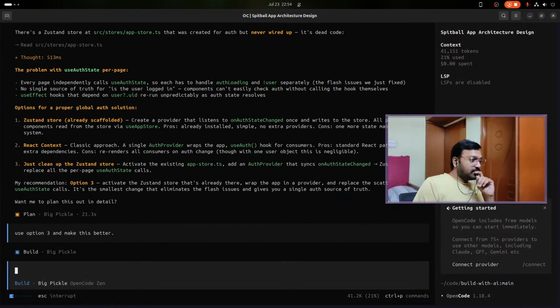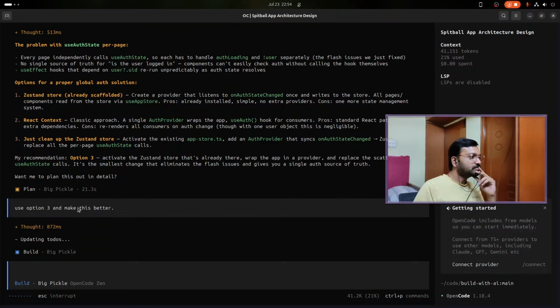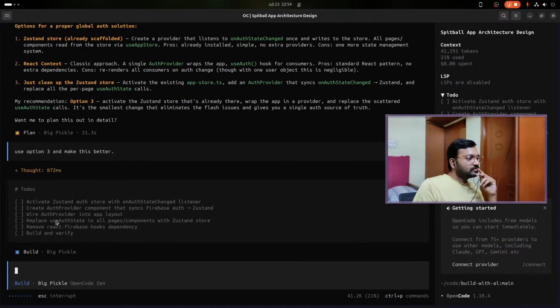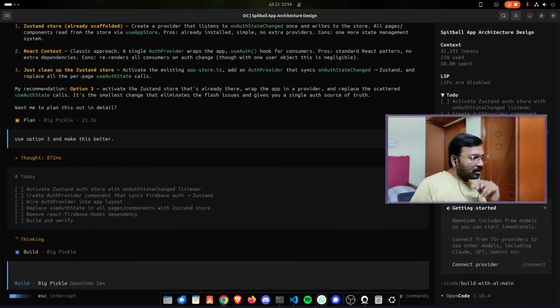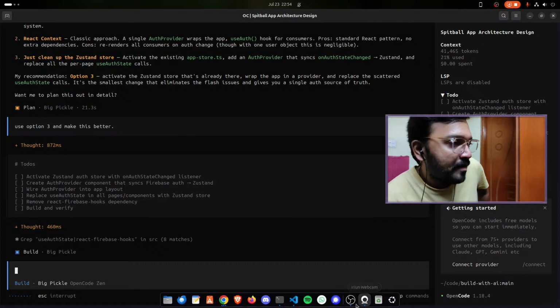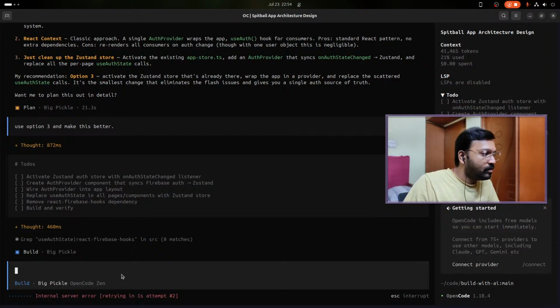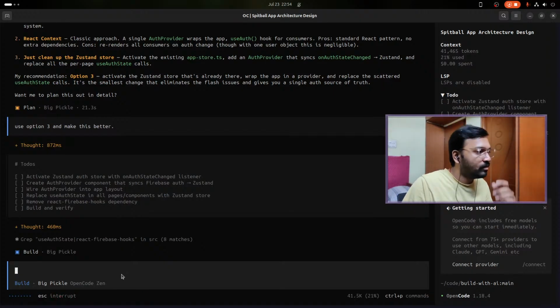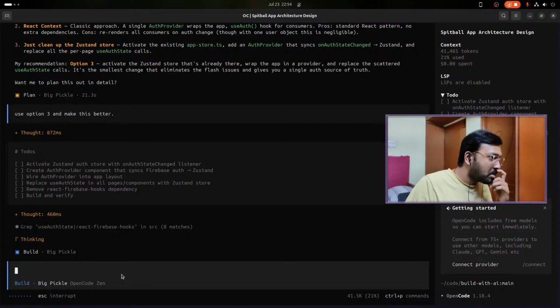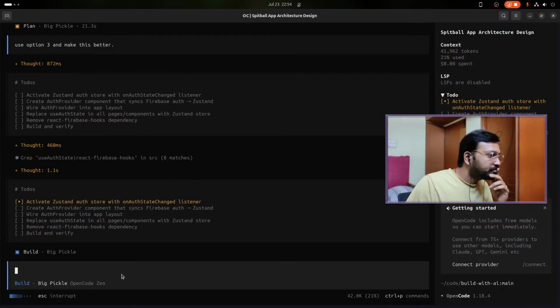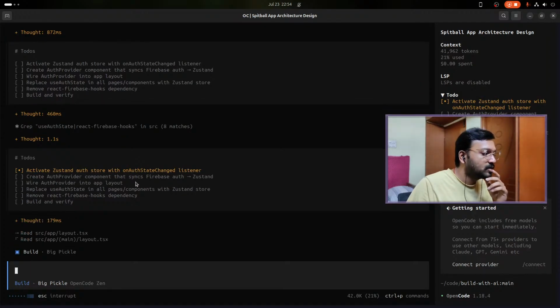Let's see what's going to happen. Okay, activate the Zustand auth store with the auth state change listener.